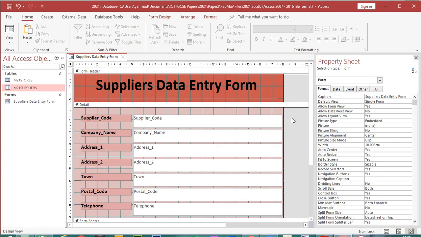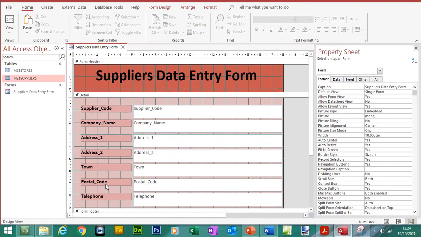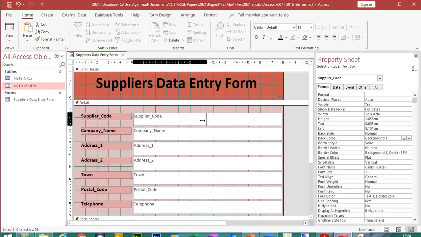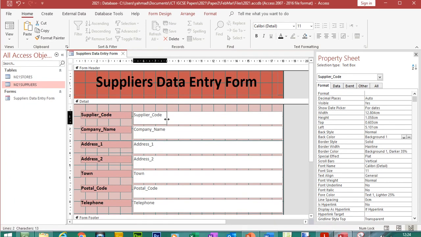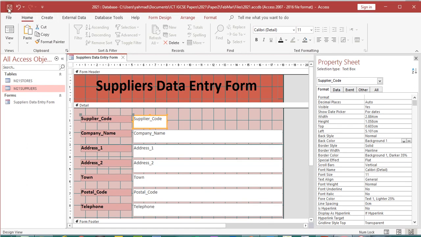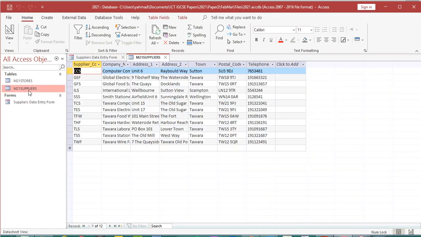So what I've done so far is I've added a title. That could be one feature. Another feature could be the colors. Another feature could be the fact that we formatted the text, the head of the field names. Okay, something else that we could say is we're making these boxes a little bit smaller. Let me just save this and let's look at this here.